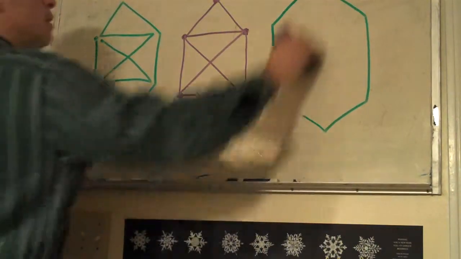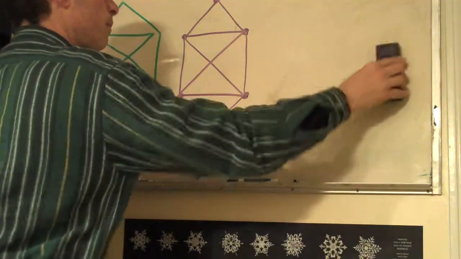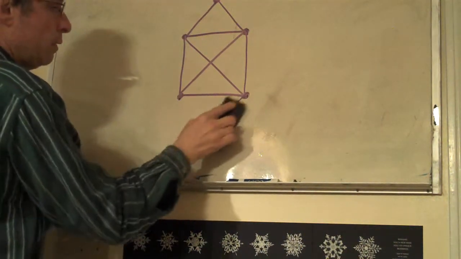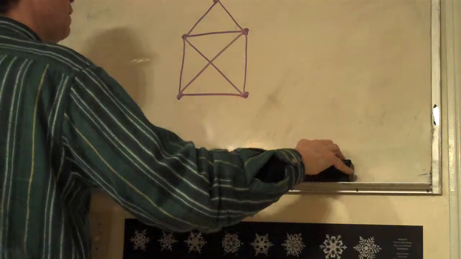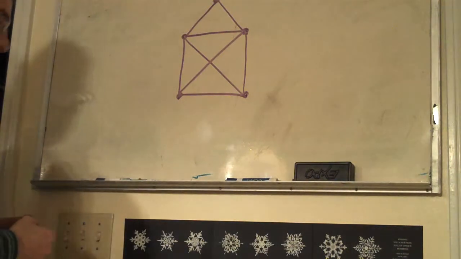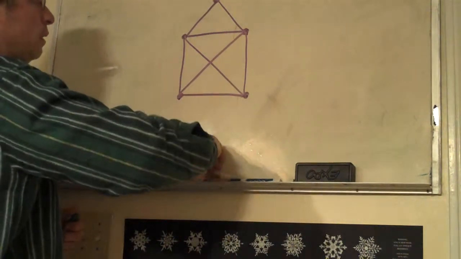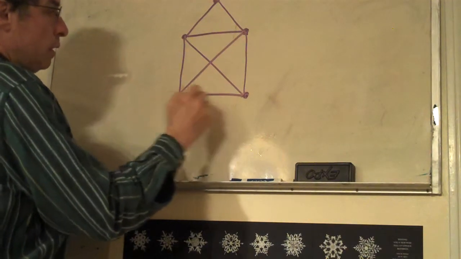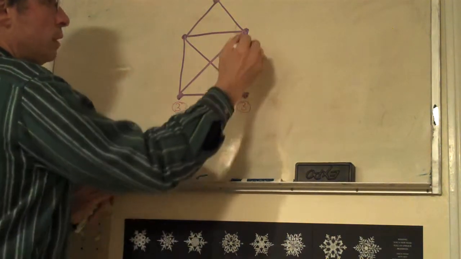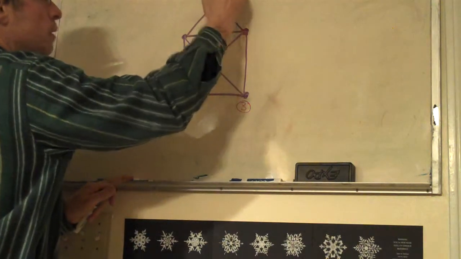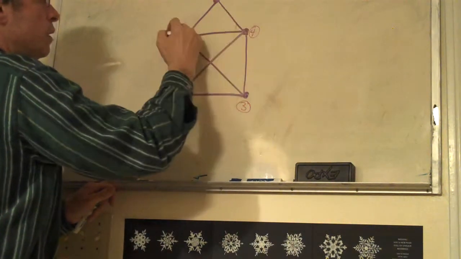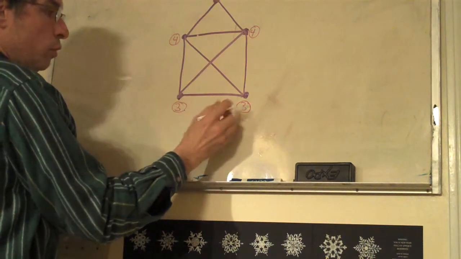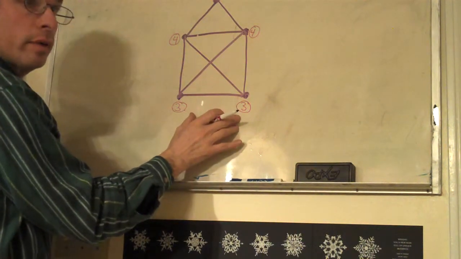And now we're going to try a slightly different one that we did last time also. It was just like that, only I took these away. And this made it a little bit difficult. And what we learned from the last lesson was that this had 3 bridges, this had 3 bridges, this has 2 bridges, this has 4 bridges, this has 4 bridges. So it has 2 bridges with an odd number.